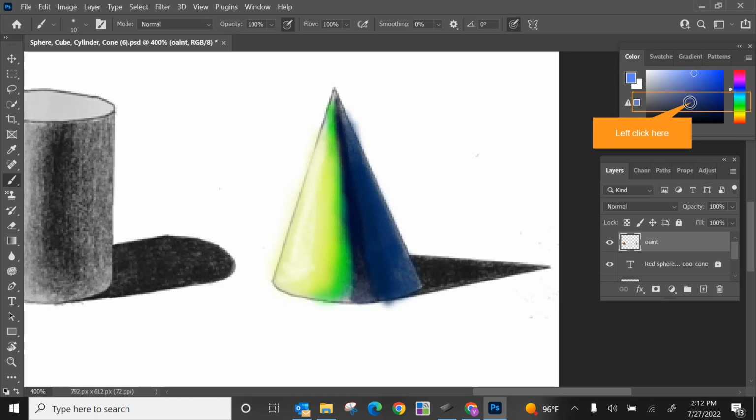Let's go back and get some reflected light over here. Be a little lighter.